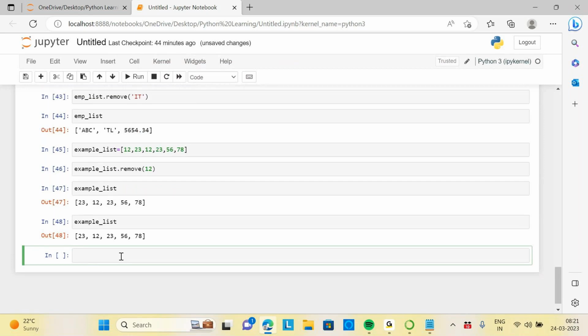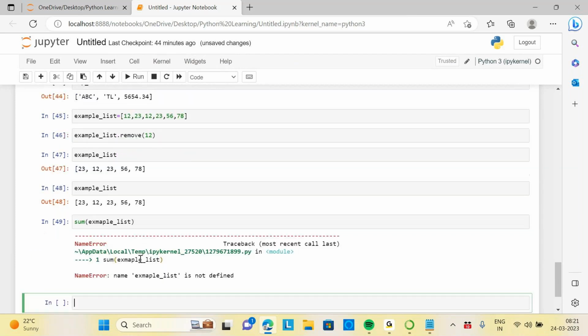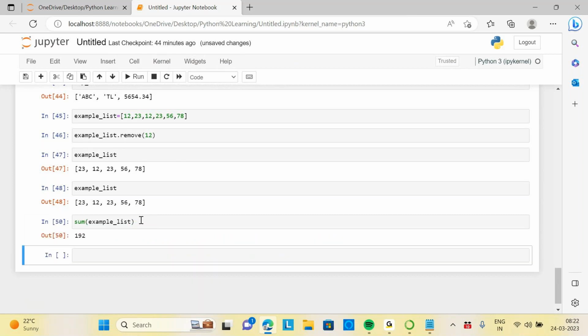I can say sum of example_list, so it will sum up all the numbers and give you the sum.